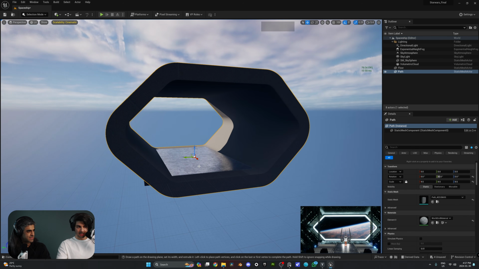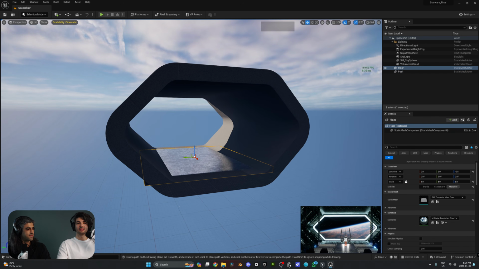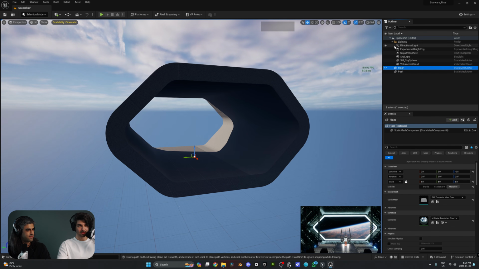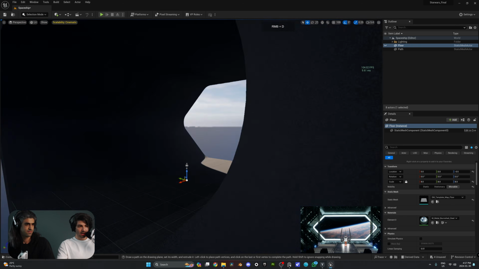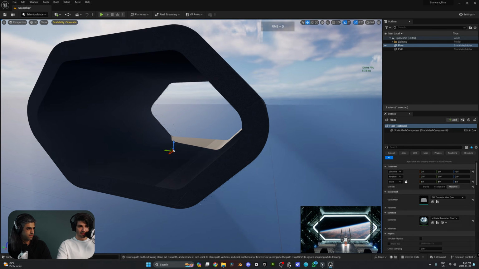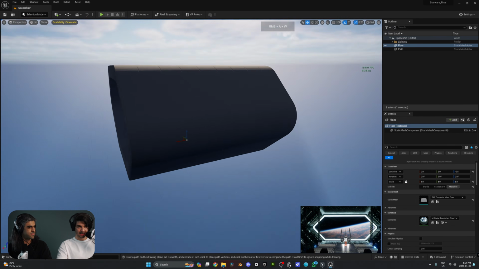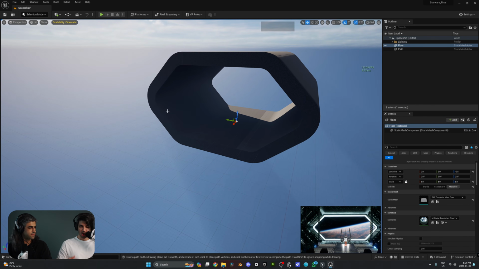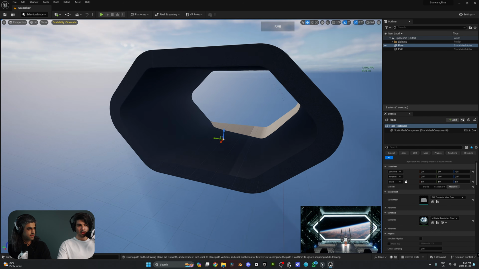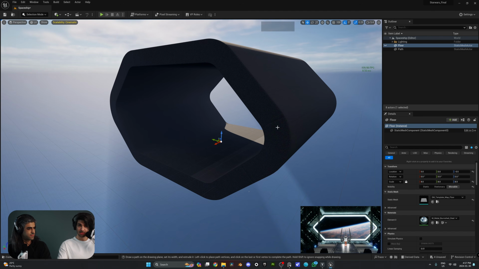So first thing we'd like to do is go ahead and hide this floor because it's unnecessary. You can go ahead and delete it if you want. And then what I like to do is just close off one end. So since the sun is just shining from here, let's close off this end. Now, you can go ahead and model this precisely and then have the end actually be part of the mesh. But since this is used for cinematic, even for games, I guess sometimes people do that, we can get kind of dirty with it and no one's going to even realize.